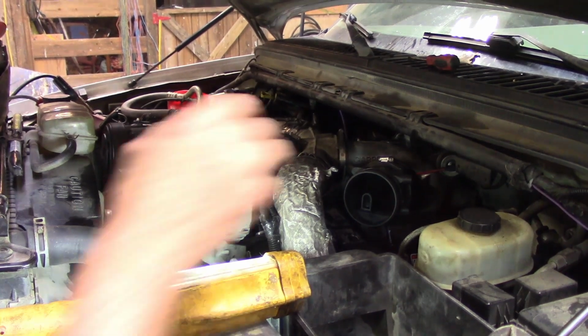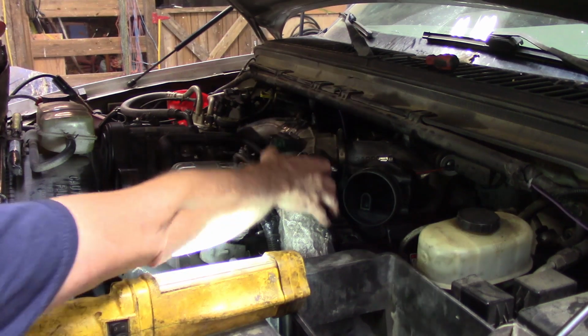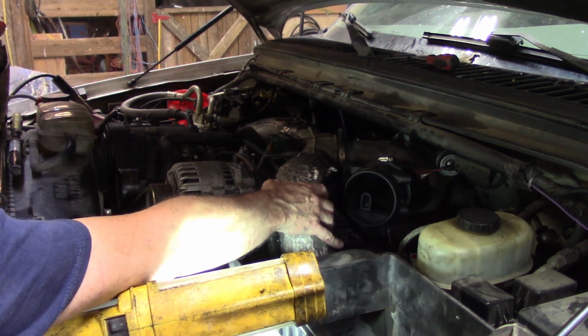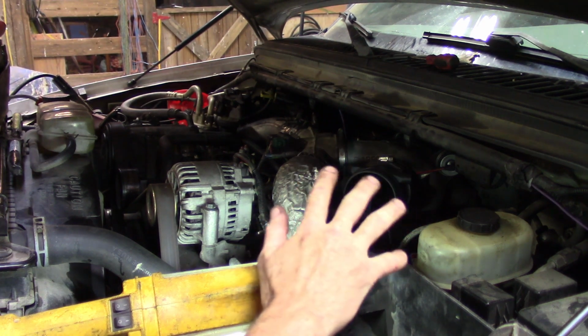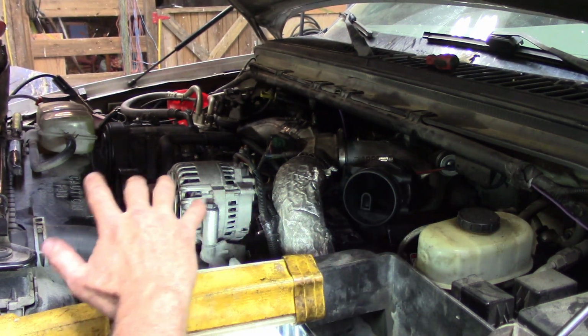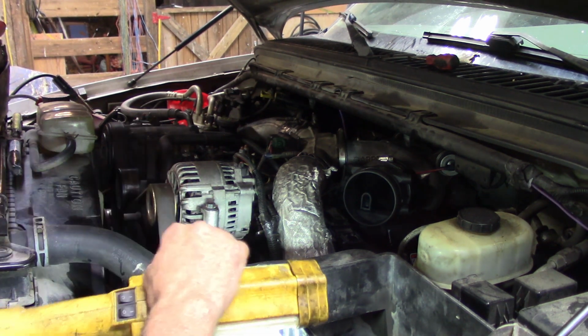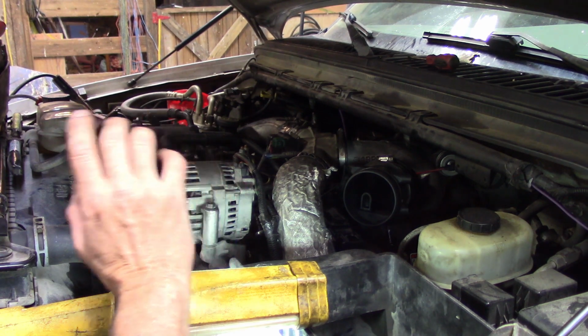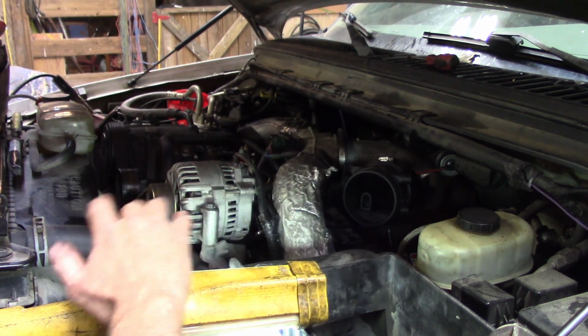Alright, everything's back together except for the air cleaner and tube. That's not needed right now. I do have this intercooler hose loose at the turbo. Whenever you have a potential turbo issue that has put oil into the system, there's always a chance that the bottom of the intercooler is full of oil, and when you start it up, it can start sucking that oil out of the intercooler, actually run on the oil. You shut the key off and it'll stay running and it'll run away.